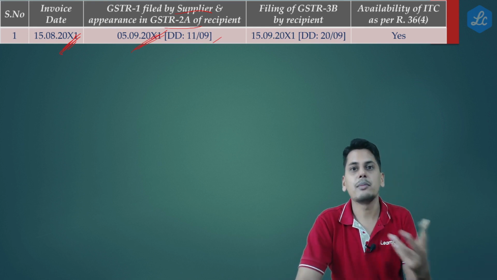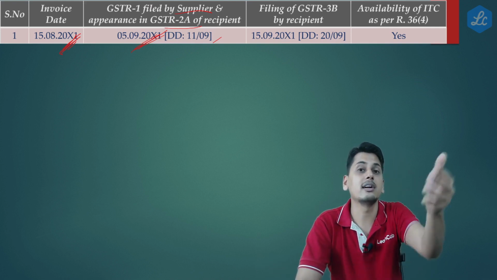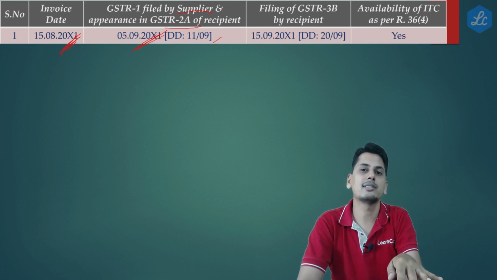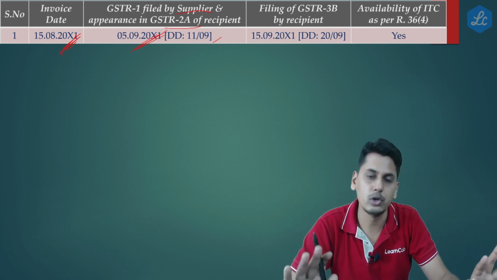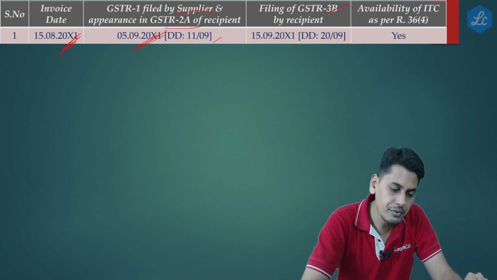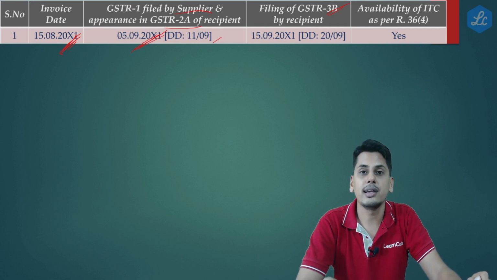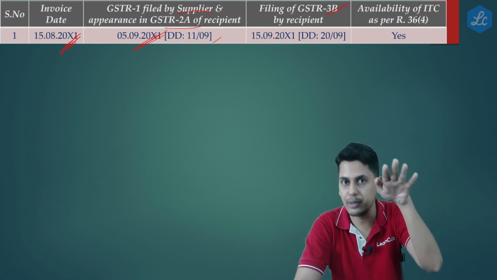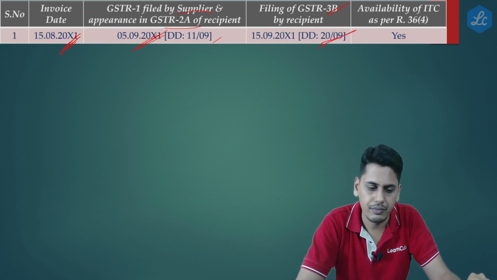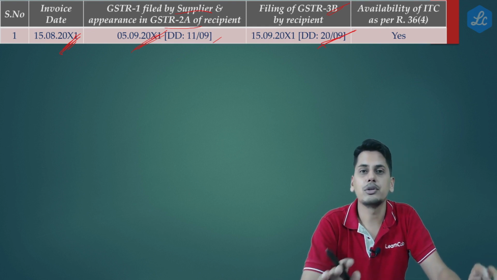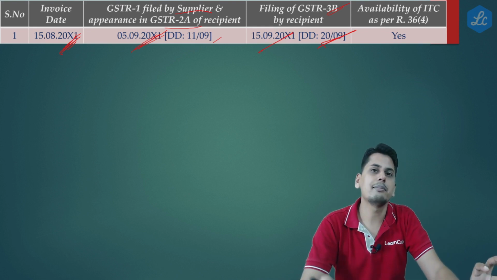Now friends, I am going to file my GSTR3B. In my GSTR3B, I am going to see what is my output tax, and what is the input tax credit coming in my 2A, multiplied by 105% of eligible 2A credits, subject to a maximum of eligible book credit. I will do all these calculations and pay the taxes. Friends, we are talking about the tax period August. For the tax period August, the due date of filing GSTR3B happens to be 20th of September. So by 20th of September, I should file my 3B. I am going to file it on 15th of September itself.